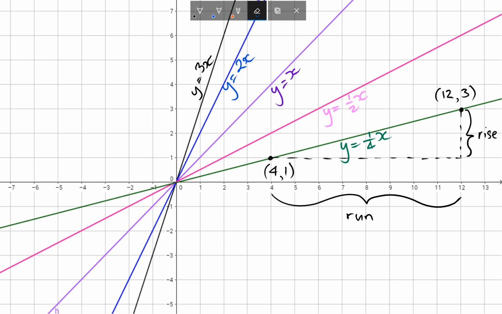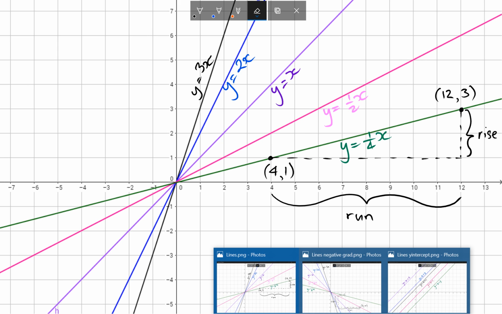As opposed to if you were walking up that green line there, which is a lot less steep, which means the gradient of that green line is a lot less than the gradient of the black line. Another thing to note with the gradients or the slopes of these lines is that they're all positive. So we have a positive gradient for all these lines here. That means that if you're going from the left to the right, you're sort of walking uphill. So an uphill climb would indicate a positive gradient.